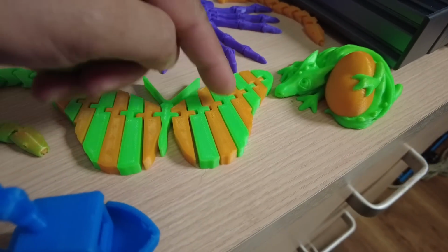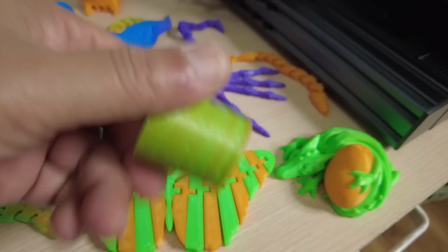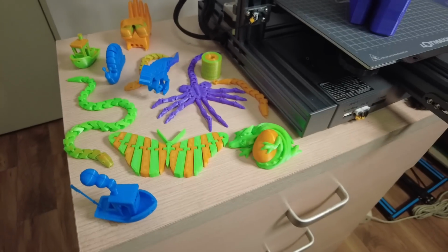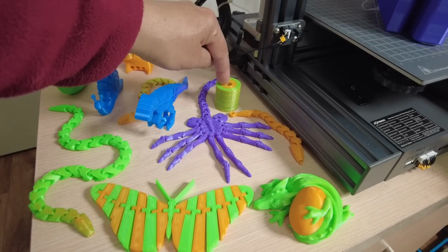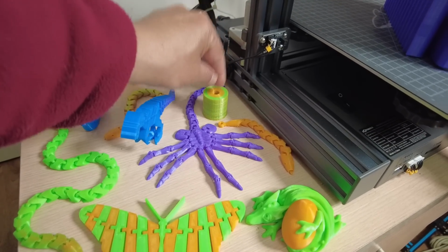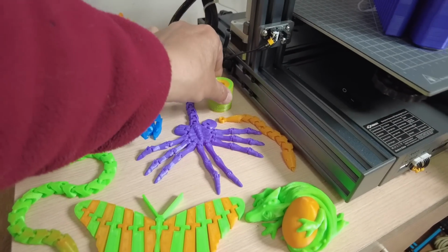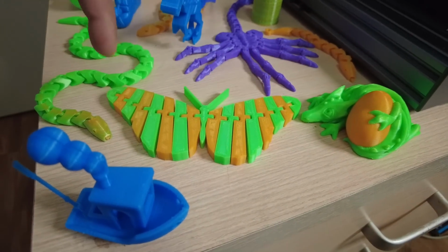But if you want very nice fine colors on each component, you need to use a prime tower. And I felt that it was wasting a lot of filament on these prime towers. But later I figured that the software it comes with lets you simply change how many lines, how big or small your prime tower should be, and how much filament should come out for priming. So you can set those values in the software, save a lot of filament, and still prime the nozzle and dual extruder properly to print in two different colors.